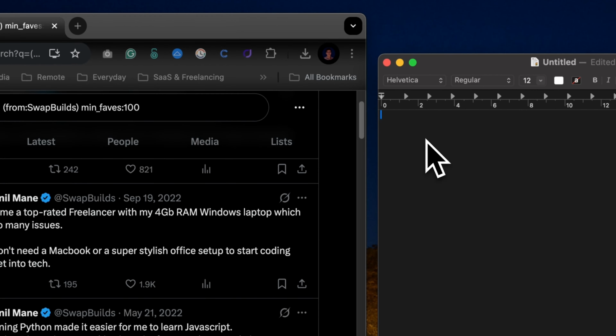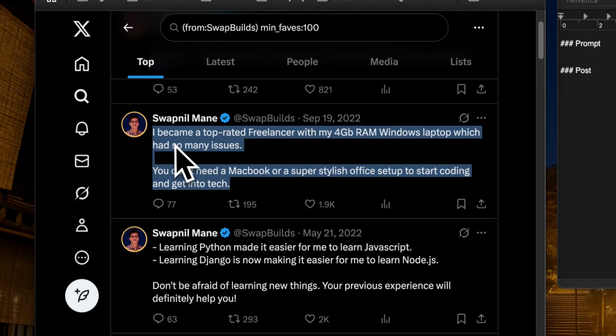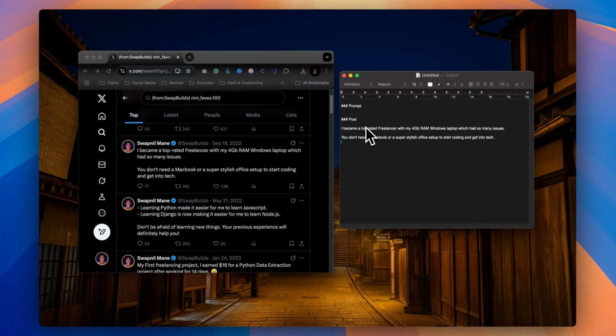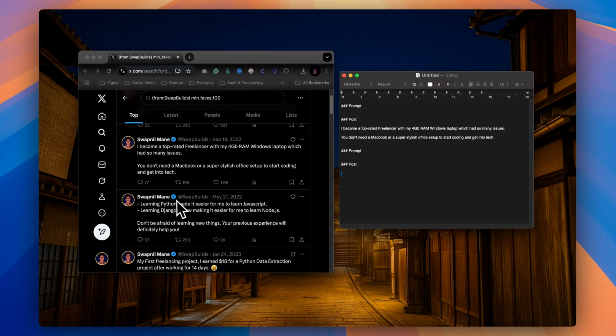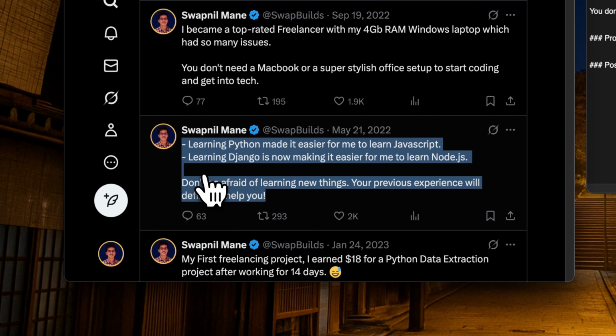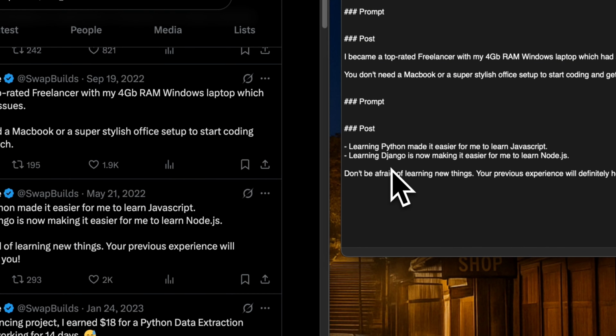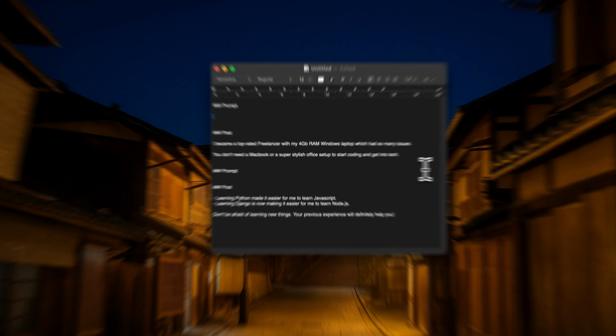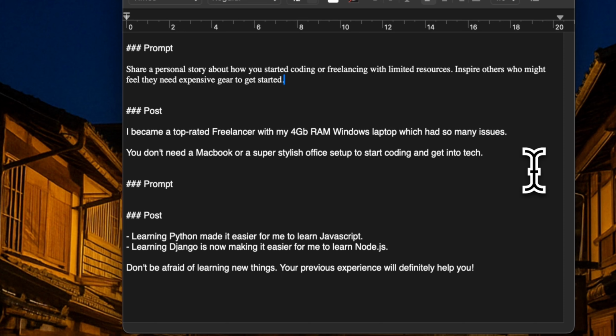First thing we need to do is collect data that OpenAI can be trained on. Follow my steps and format here, and at the end you will get what we are doing. We create a prompt and post for each of my tweets or posts that I liked and want to train it on. I copy the post and paste it here. I do a similar thing for another post. And now we need to think that if AI created this post, what would the prompt for the post look like? And we write that prompt.